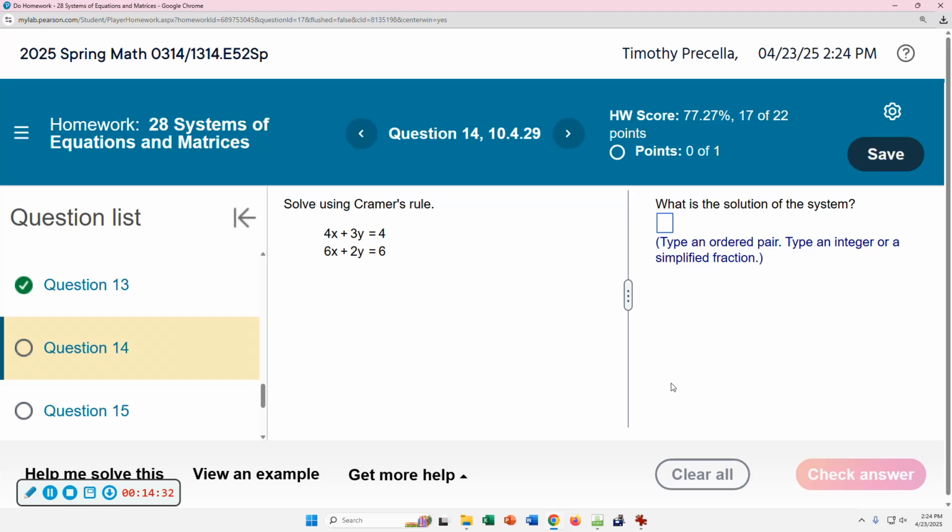And if you're thinking, well, wait, I want to do this one with elimination or substitution, would you get the same answer if you used elimination or substitution? Let's see what they say. You better. Yeah. There's only one unique point of intersection. So if you used elimination or substitution, say on number 13, you'd get the same solution.